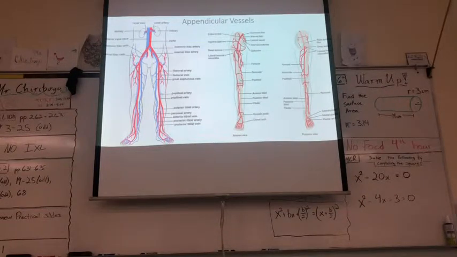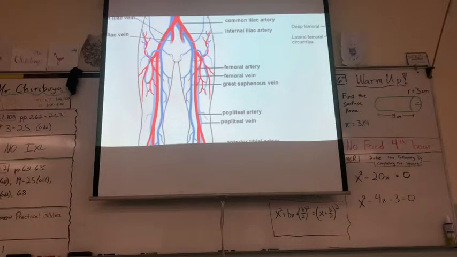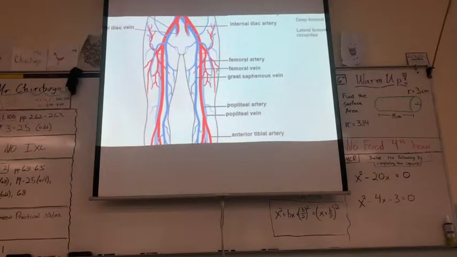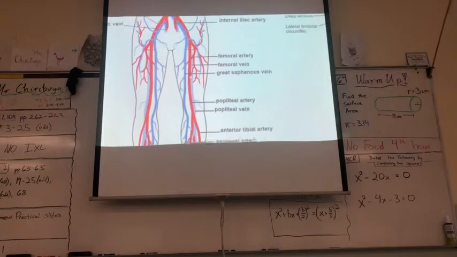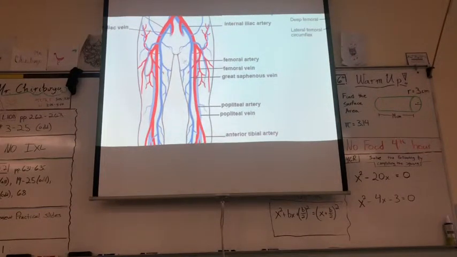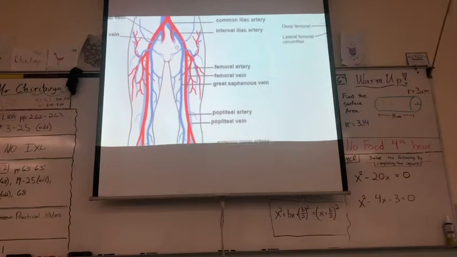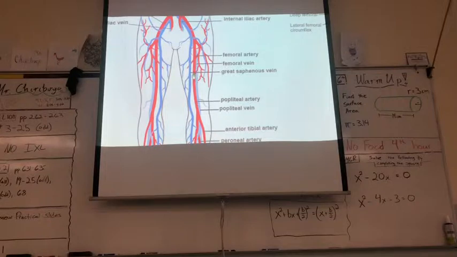So let's move in here. You can see the femoral artery basically is just going to run down where the femur will run down, and the femoral vein is going to run there as well. Do not confuse your femoral vein with your great saphenous vein, okay? If they have a figure here normally, I believe here it's inverted. Your great saphenous vein is probably going to be a little bit more superficial. Your great saphenous vein will run through the inside of your thigh, basically, okay? So just through the inside of your thigh all the way down.